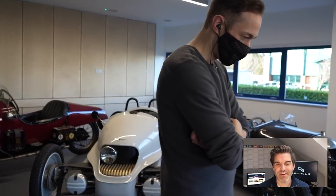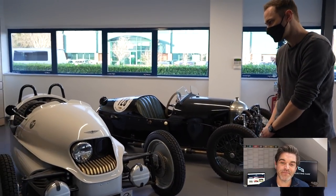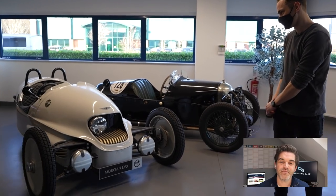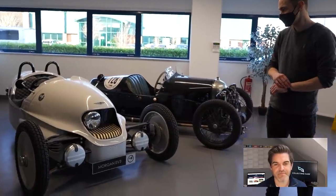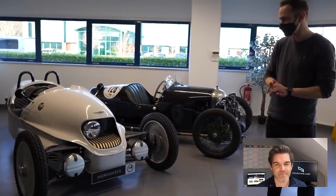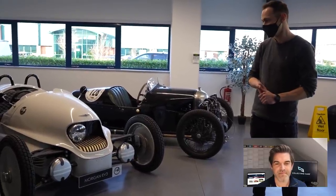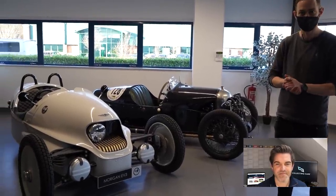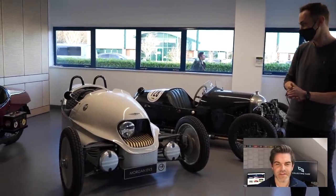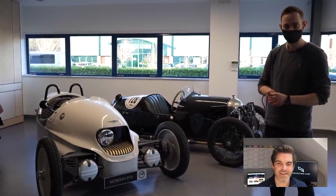Can we expect to see a battery electric three-wheeler — what does the future hold? Morgan will never build more than a thousand vehicles a year, and as such we don't quite have the economies of scale to be leading these new technologies. But as we proved with the CX cars, we can employ current generation technology when it's well established, into our vehicles. It's no different for EV — the more mature it becomes in the marketplace, the more accessible it becomes to us. We are certainly getting ready for that and fully embracing it. All sorts of alternate propulsion are definitely high on our agenda in terms of what we're exploring. We really look forward to seeing the three-wheeler back out on the streets in whatever form it takes.